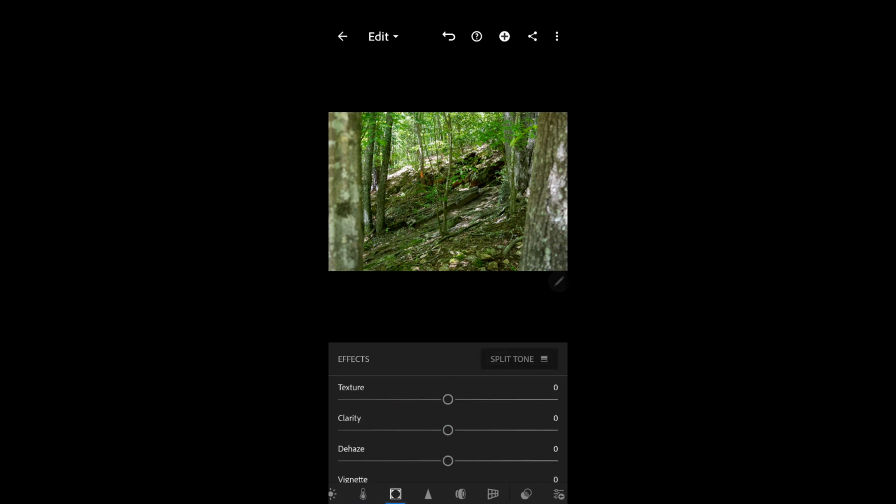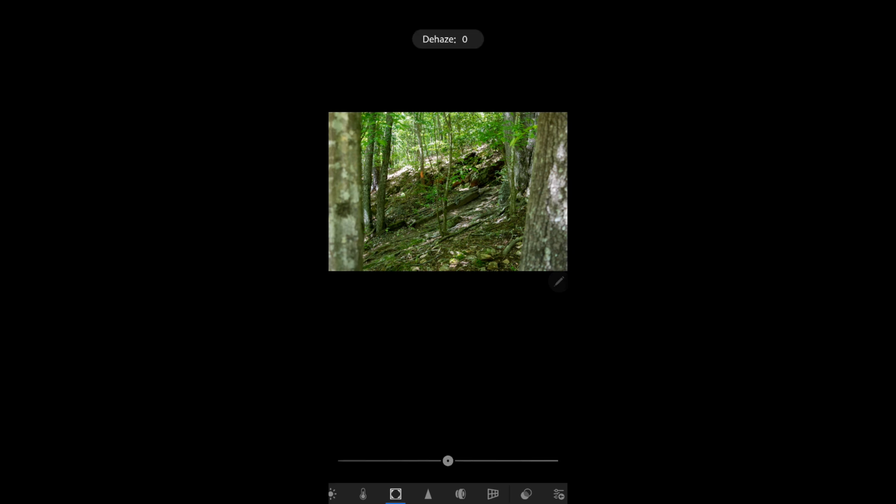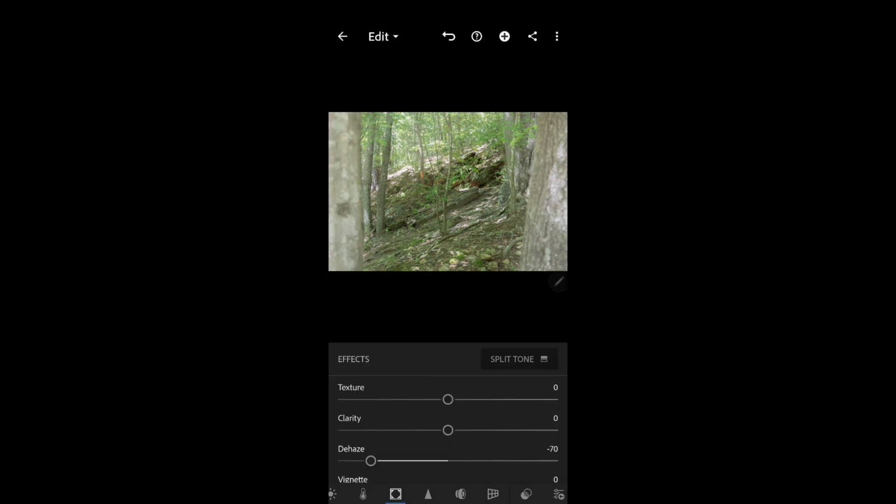And move on to effects. I don't think I need to mess with the texture or clarity. I am going to dehaze. Dehaze is my friend. Okay, see, if I go in the negative, that's what it does. Whoa, that's weird. Most of it is really foggy, but then there are certain spots that are just extremely clear. That is strange. I've never seen it do that.